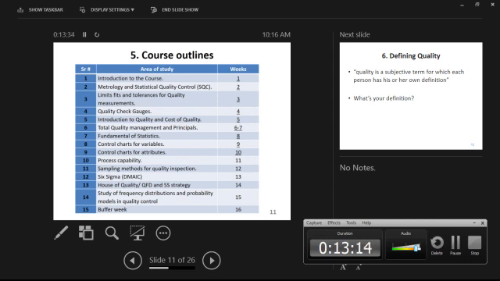And the last is the buffer week. For example, this is just a vacant week. We can also adjust other topics if we cover all these in 14 or 15 weeks. Then the 16th week will be something new, or I will discuss some decision making tools or anything. Otherwise, if some problem occurs or anything, we can also adjust in week number 16.